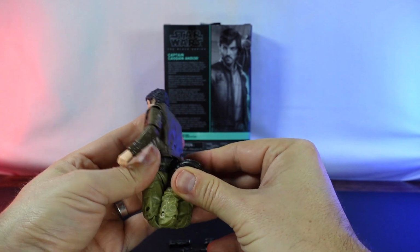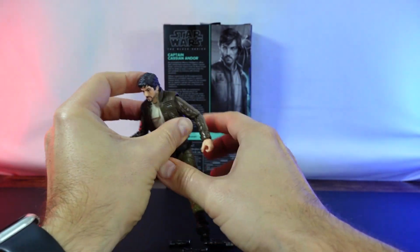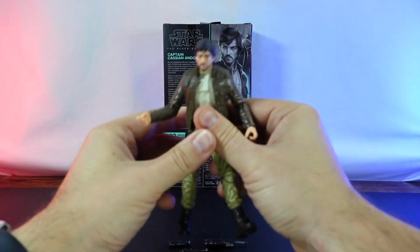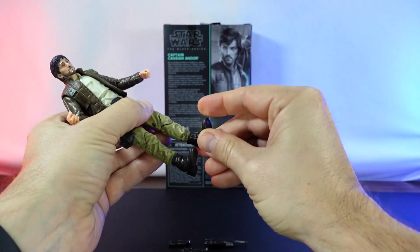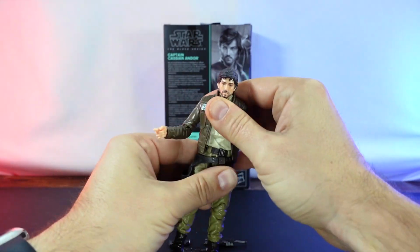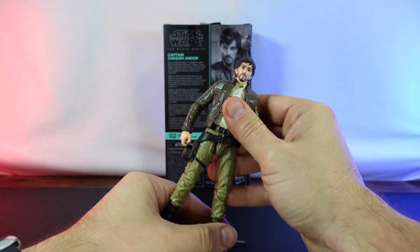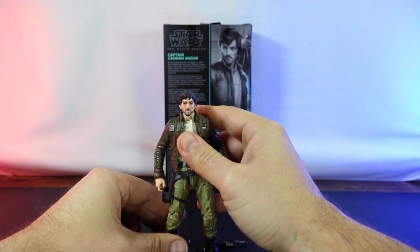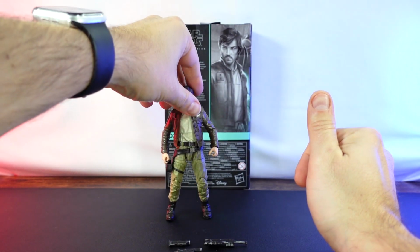Okay. So yeah, wow. Definitely some movement there on the knee. So good movement there. And then normal movement as you would expect at the heel. So yeah, I mean, overall, decent movement. Definitely happy with the knee. I was surprised. He's able to get some good stances. So looking forward to taking some pictures.